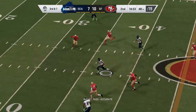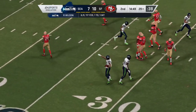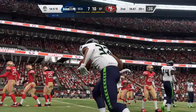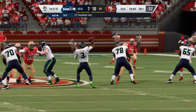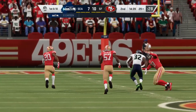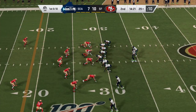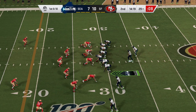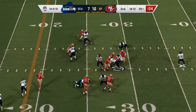Wilson. Here's Carson with a catch out of the backfield. And he'll go down, but not before getting this inside the 30. 23 yards on the play. And this is why trying to cover the angle route is so difficult. Anyone playing the linebacker position, when they see a running back out of the backfield widen because he heads towards the flat first, oftentimes you widen too much and overcommit. He cuts up inside, and that's what we saw there. A nice pickup for a first down.